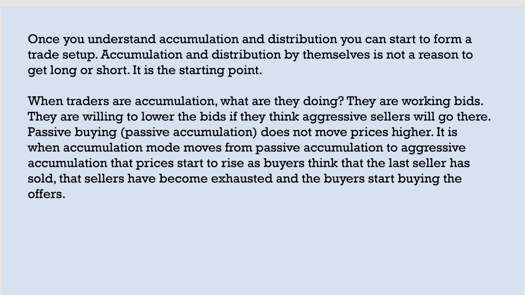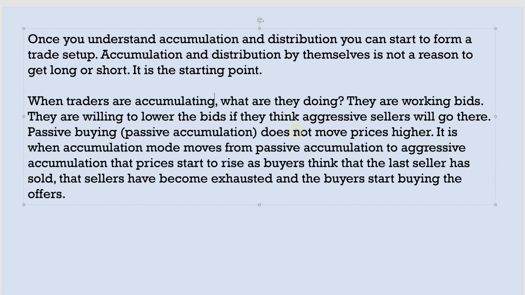So once you understand accumulation and distribution, you can start to form a trade setup. Accumulation and distribution by themselves is not a reason to get long or get short, I don't think. For me, it's more of a starting point. When traders are in accumulation mode, what are they doing? They're working bids. Generally, they're willing to lower bids if they think aggressive sellers will go there.